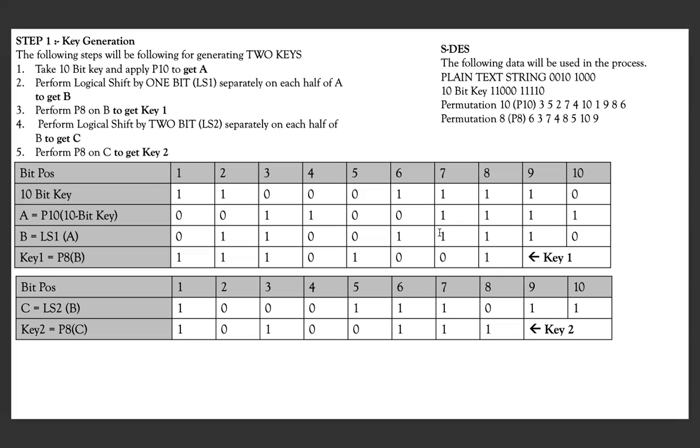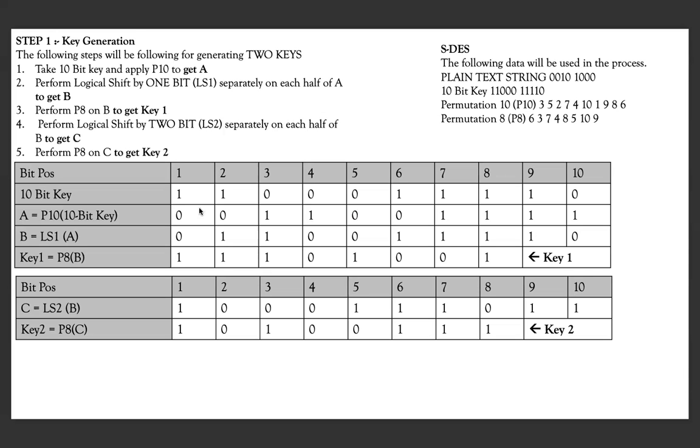Is that okay? So why do you only do half? That's the rule. That's just the way it is. Okay? So the last 5 bits don't get touched? No. The last 5 bits are handled separately. LS1 is applied separately to them. When? Oh, right now. See, now these are the remaining 5 bits. Now I'll apply LS1 to them separately. So these 4 ones will move 1 space to the left, and this 0 will end up at the tail. So I'll be left with 1, 1, 1, 0.